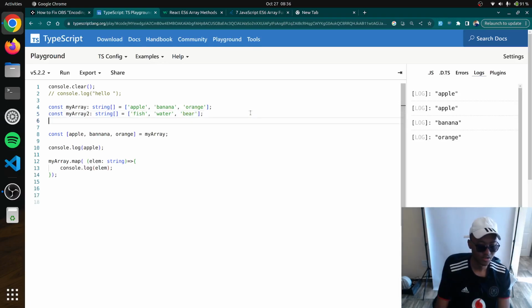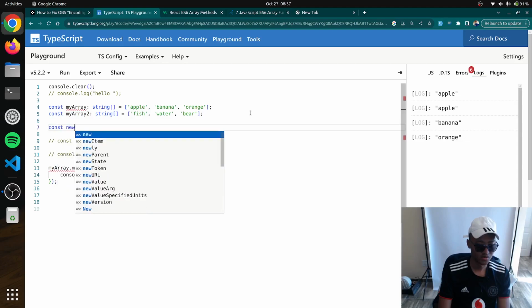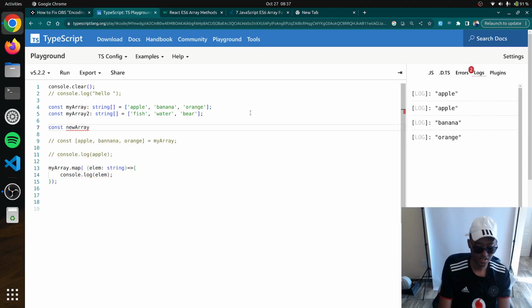Alright, so I'm gonna concatenate these two. So I'm gonna say const newArray, which is a string array.